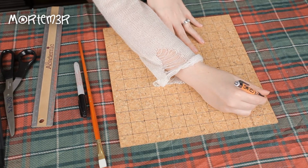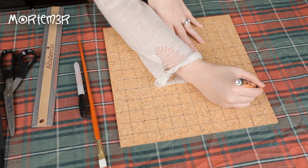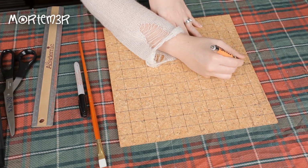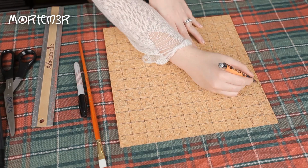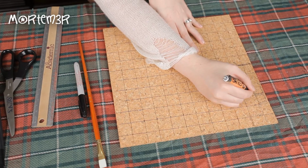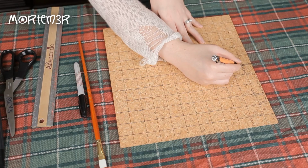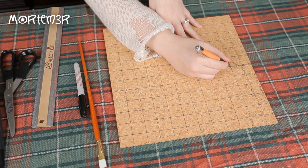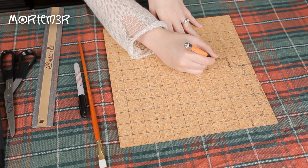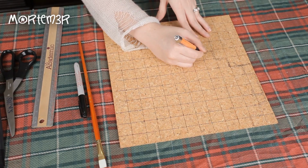Now, I would normally trace over the lines so I knew where to cut, but you don't want to mess up the lines because they're already done so straight, so if you draw over them like this, you're not going to know which line to cut on. So it's definitely nice to give yourself a little bit of a border so you know where to cut and where not to cut. And you can find pretty much any design online for free. I just looked up Link's health bar online and I found lots of different types of hearts to use, and I'm sure it won't be hard for you either depending on whatever design you're going to do.